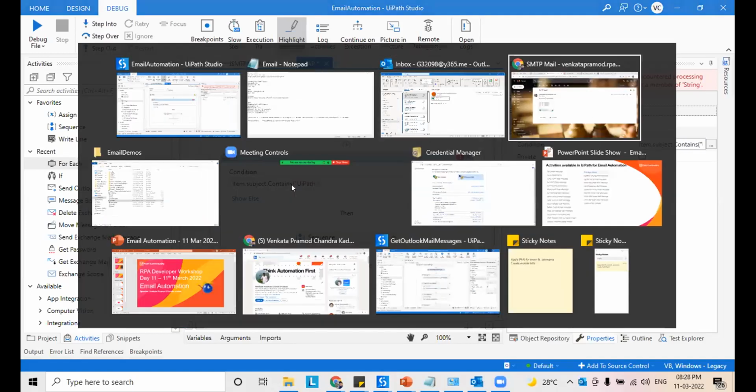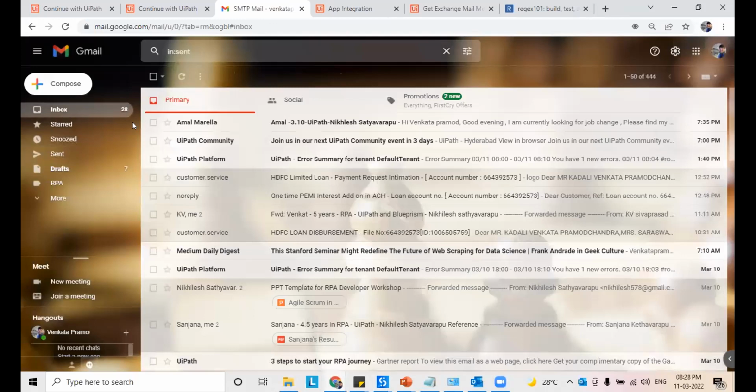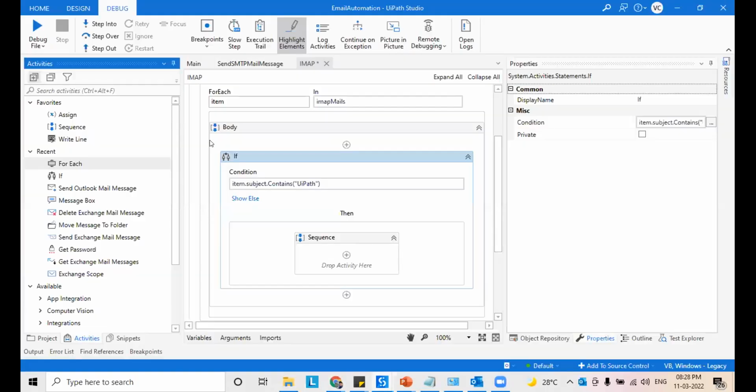Let's go into my email over here. I do have a list of emails that are received from UiPath community. I'm using this UiPath community as the email platform right now. Let's say subject.contains UiPath.